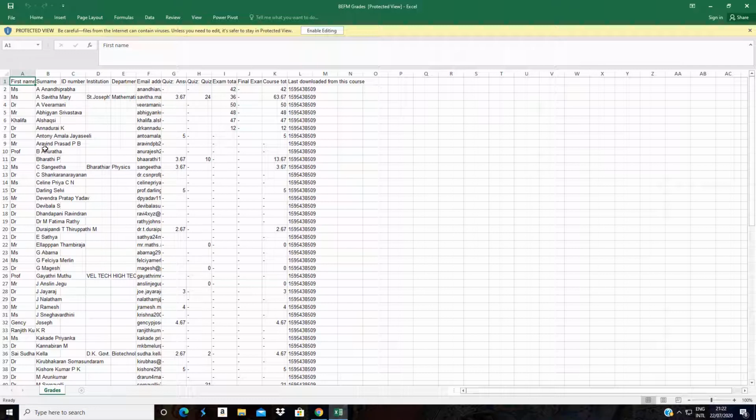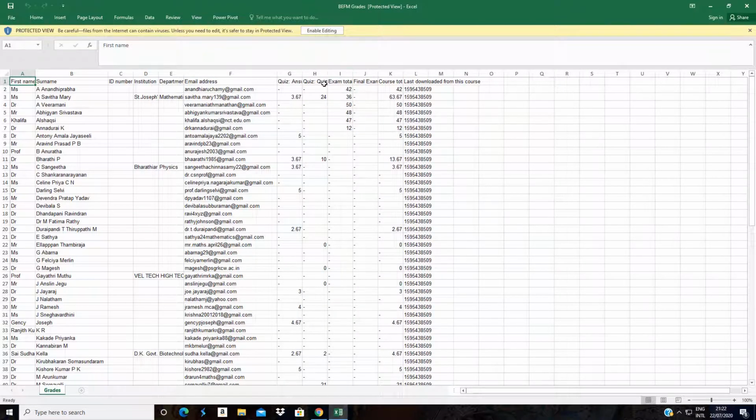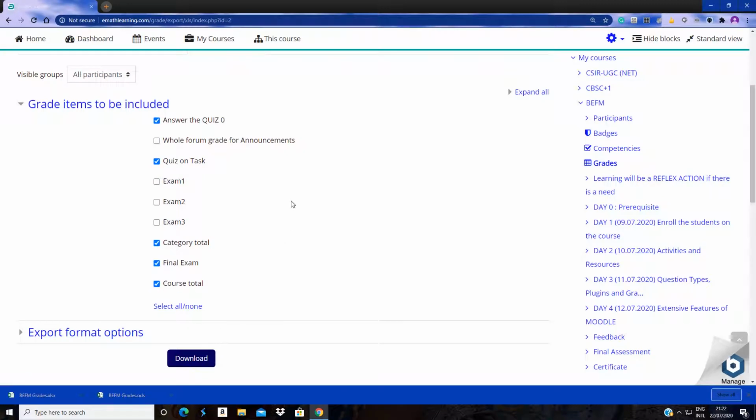This is the output we are getting: the first name and the surname, which are in their profile, then the institution name, the department, the email address, then their quiz marks. You can map these marks with the surname or whatever you want. This is the way it generates the output as an Excel file from the gradebook.